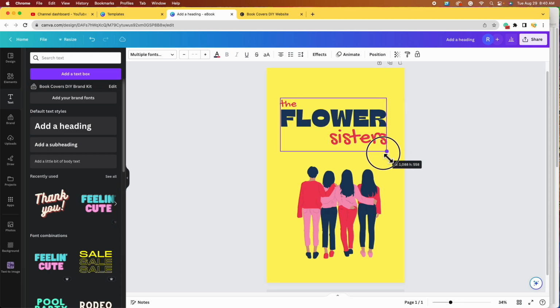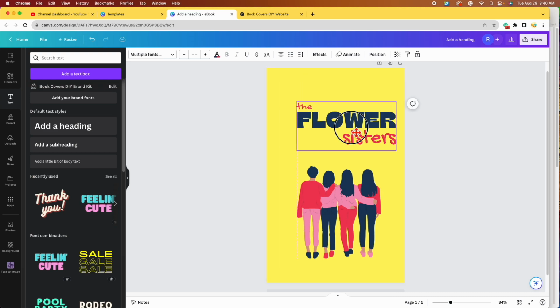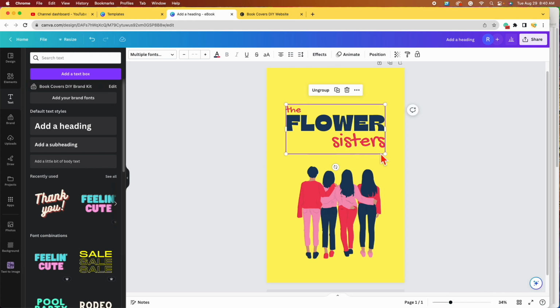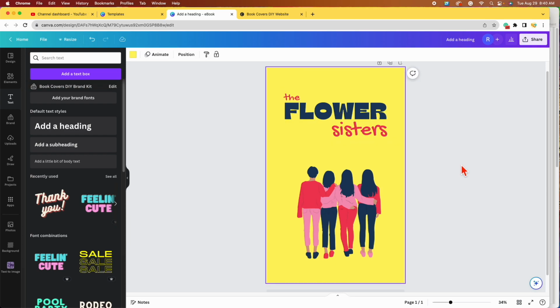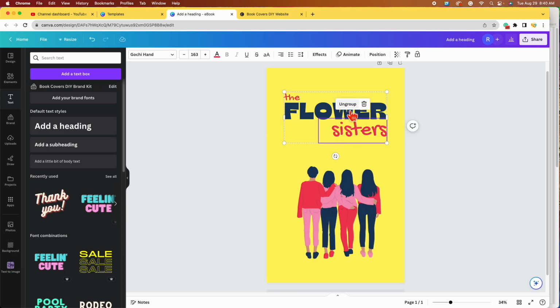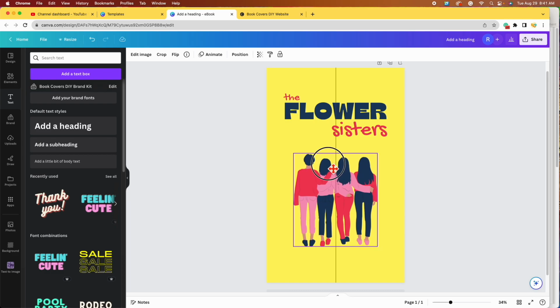So now we can adjust the size. We can shrink it or stretch it, and we can move it around however we like. So as you can see, I've just made it slightly smaller than it was, and now I'm going to center it, and I'm going to bring it up right about there. Okay, and then I'm going to click off to the side. If ever you wanted to separate them, you just click on the box and you'll see it says ungroup, and you can ungroup them and move them independently again. Okay, so let me bring the girls back up and have them centered.